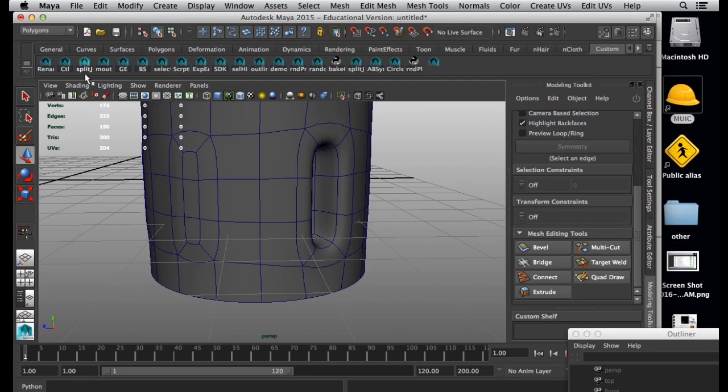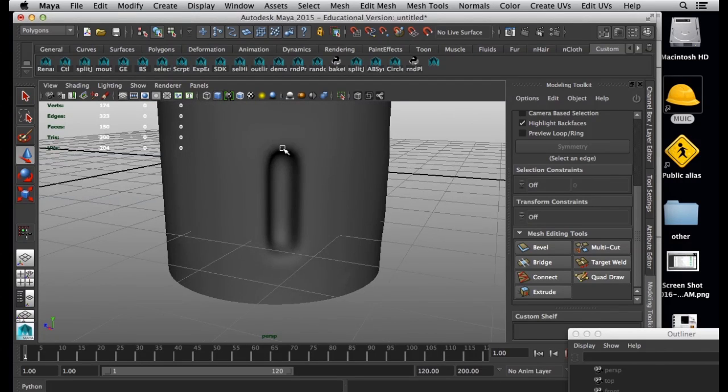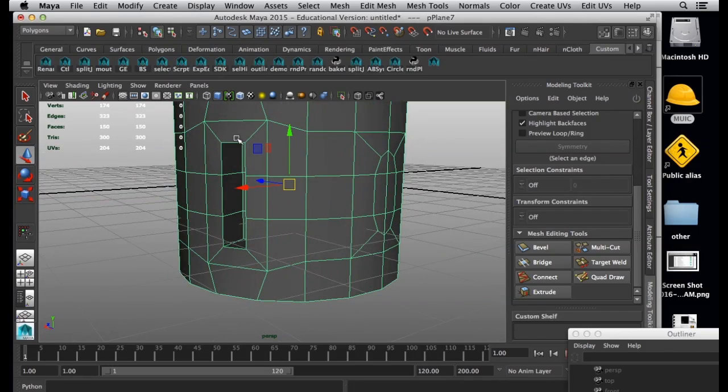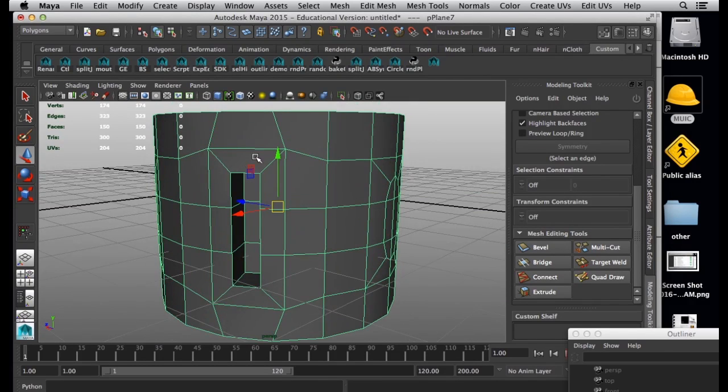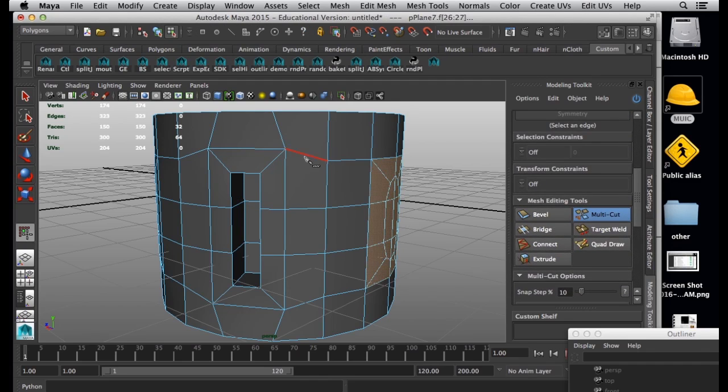And it looks fine. I'll turn off wireframe. It looks fine, but it's really smooth. It's not really what I want. What if I wanted to make this sharper? So by maintaining proper topology, I can add extra geometry very easily. I can go to the multi-cut tool, which is a tool that adds extra lines. You can just cut around like this, and that would add more geometry to it. I don't actually want that.